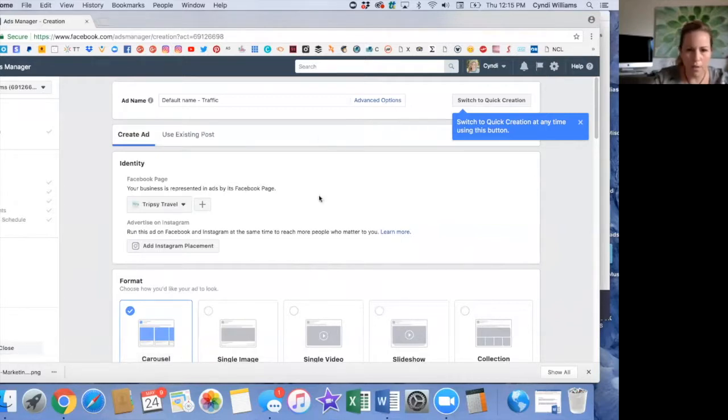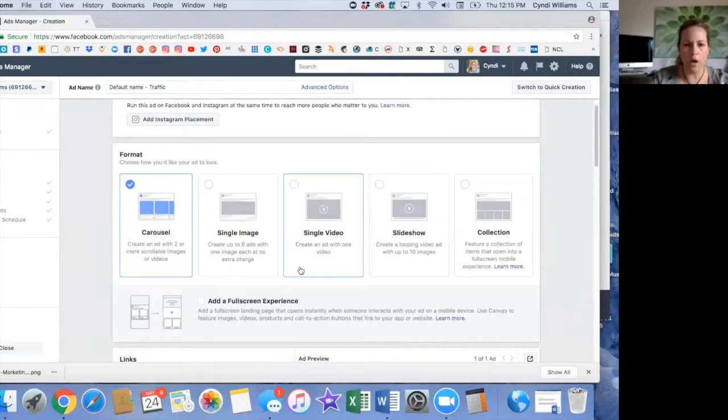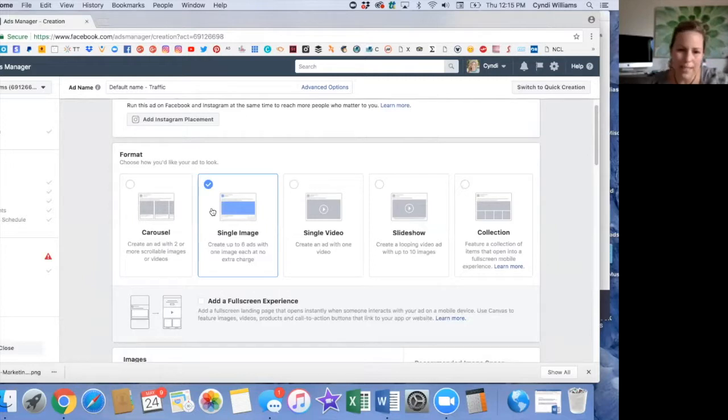Okay, so down here, the next step is always, always, always use this one right here. Single image, create up to 6 ads with 1 image each. It's gonna make 1 ad, but it will test 6 different pictures for you and tell you which picture is the best picture to use. So it runs for 24 hours and you'll be able to see, ooh, this picture is way better. Then you can just shut off all the ones that aren't ranking as high and just use the top 1 or 2.